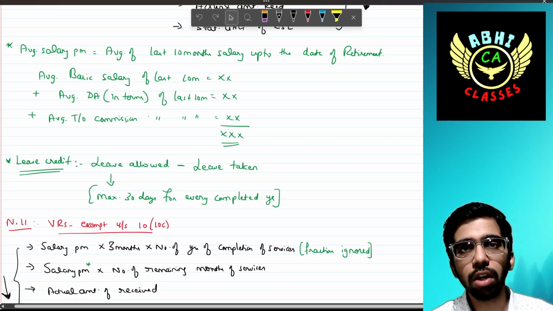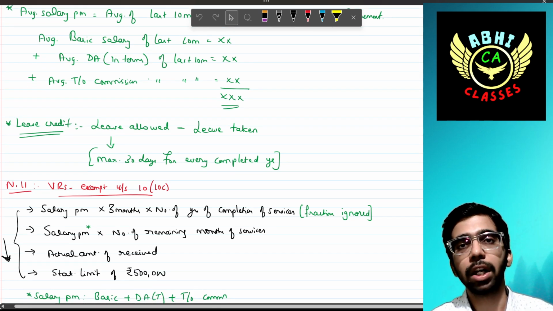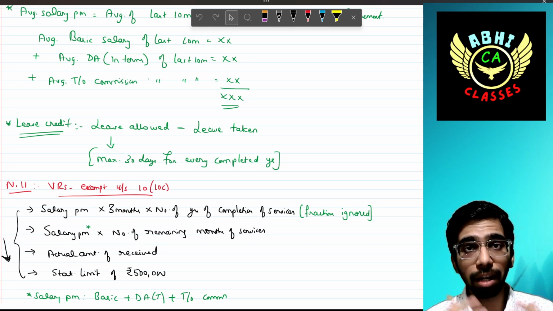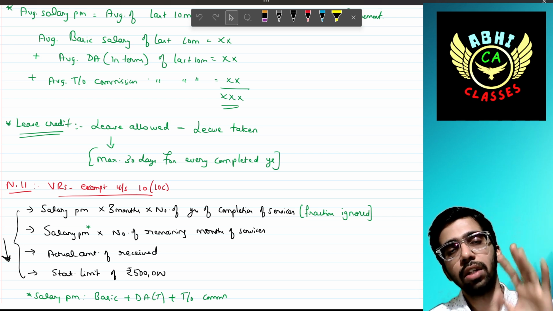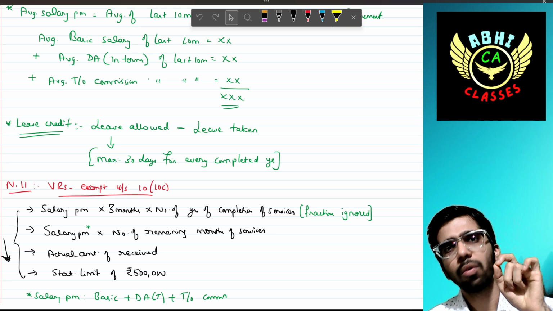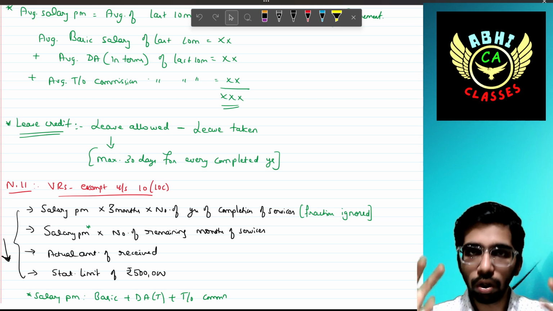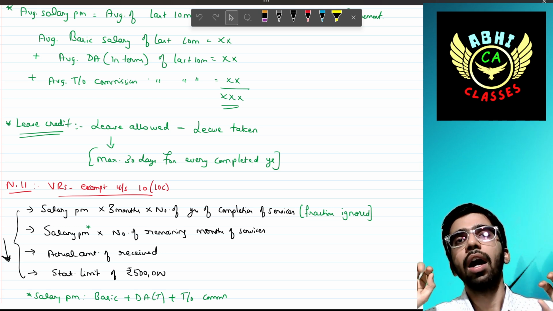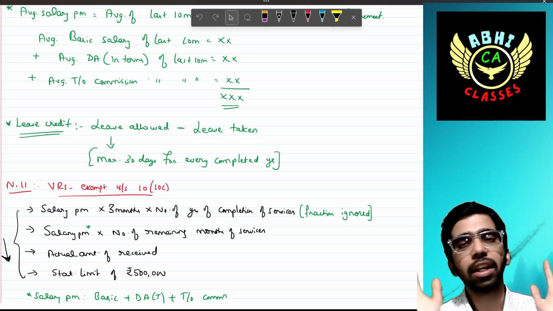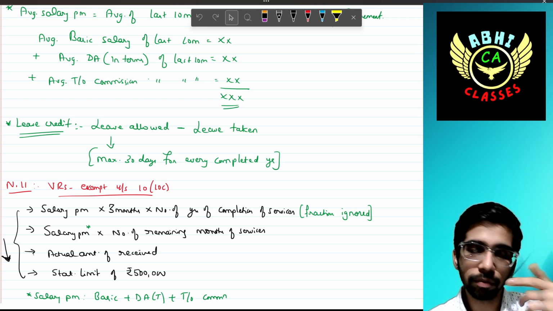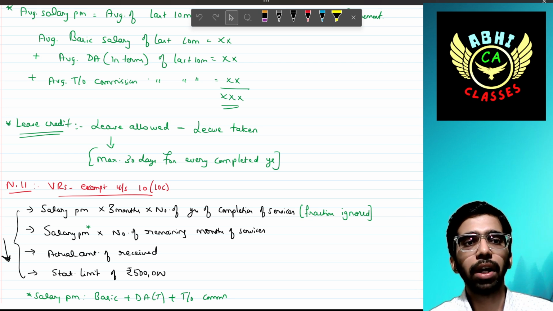One point to be kept in mind is that a maximum of 30 days for every completed year should be taken. In any company, there might be a chance of sanctioning a leave of 35 days. Then we should not take 35 days, we should take only 30 days. It is a maximum cap. Minus leave availed, into number of years of service, should be converted into number of months. How? Divide by 30, because 1 month equals 30 days. Then we divide to get the leave credit.